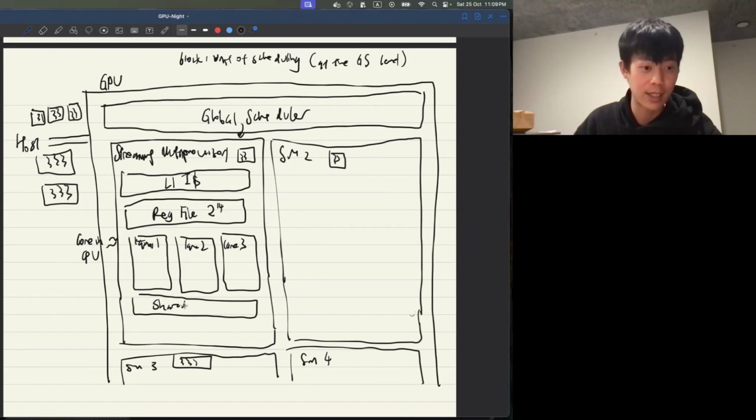And this is exactly like the memory in the RISC-V core. So you can really see that a streaming multiprocessor is really analogous to a core in a CPU, right? It has the iCache, the register file, a couple of execution units, and the shared memory. Like, what else do you want? The write back is implicit over here.